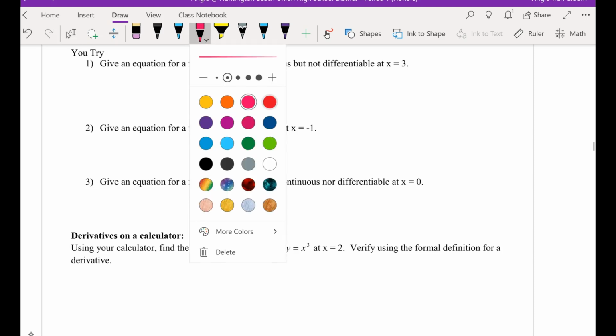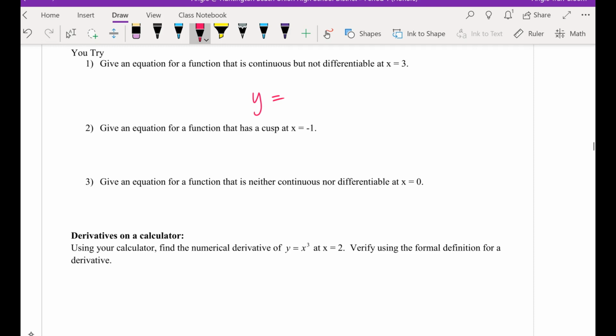Y equals absolute value of x minus 3. Is Lauren right? Yeah. Okay, you can do a lot of stuff with the a value. I can move up and down. Wouldn't that be okay? Okay, but that's the minimum. I can put 100 in the front, add 1,000 in the back.